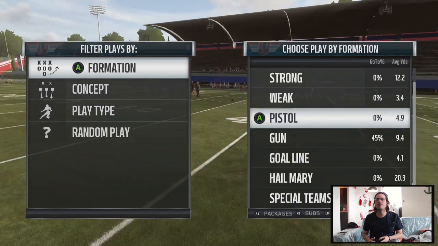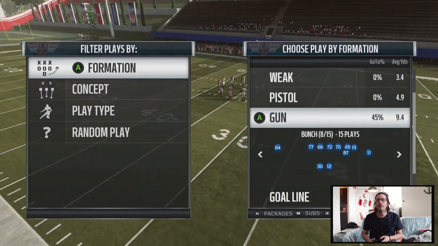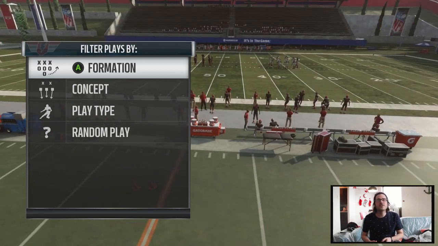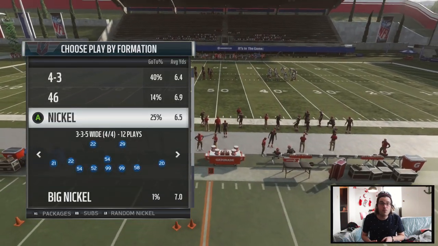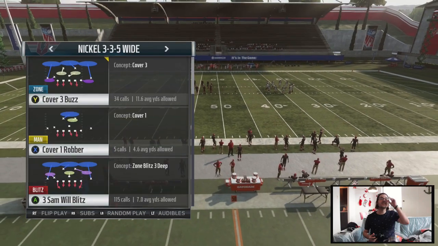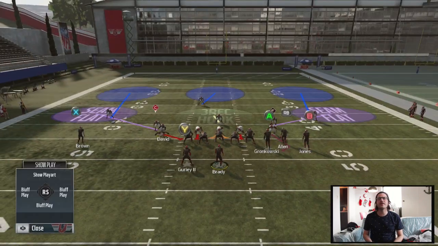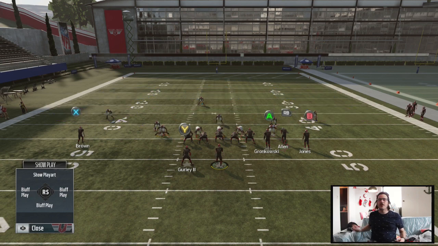I'm gonna do a breakdown on a play that I have not been really using since like Madden 17, and I'm kind of hyped to have it back. So we're just gonna do a little bunch against us. And we're going to go into the nickel 3-3-5 wide here. This 3 Sam Will Blitz, which I used to love this play. I'm running it very differently than I did before.